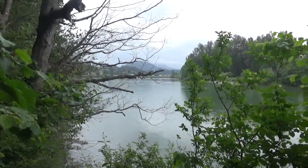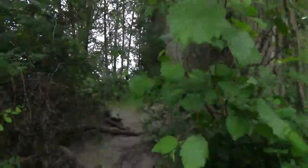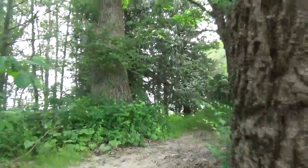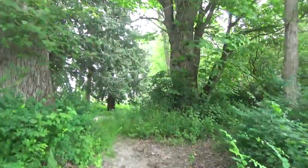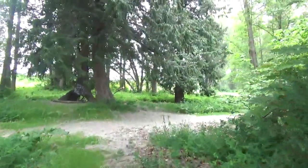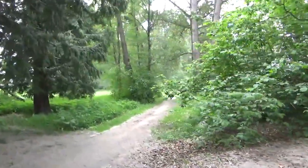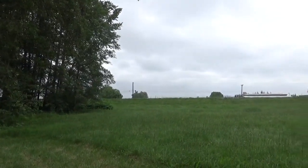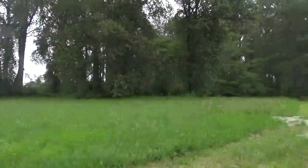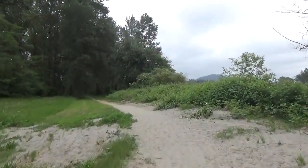So the path turned around and it's been following the river. And so we will see more of that river today. But now I'm just following this path back on its loop to the main part of Mount Vernon, in this direction. As you can see, this park isn't very big. The road is right here, so it's just a wedge. But for me, this is all new to me, so it's a nice place to walk.